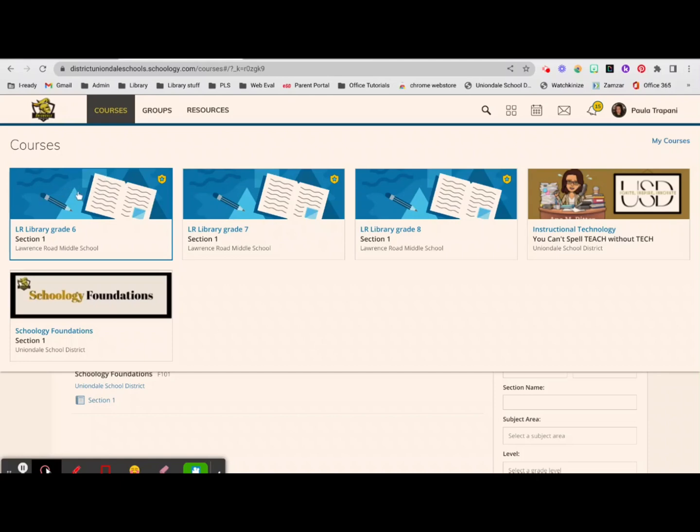So rather than just having a generic image or a photo of some kind, we're going to actually create our own images using Google Slides, where we can clearly note the title of our course, the class period, the room number, any pertinent information, and maybe we can make each one a different color so that it's really easy to differentiate whether we're a student or a teacher just by a quick glance.